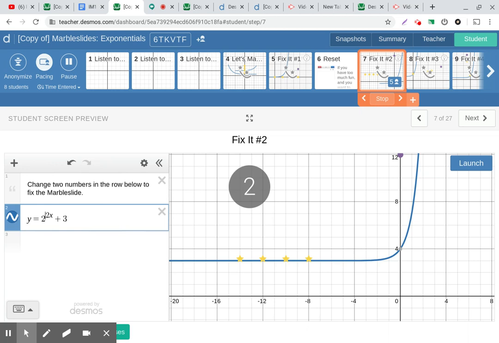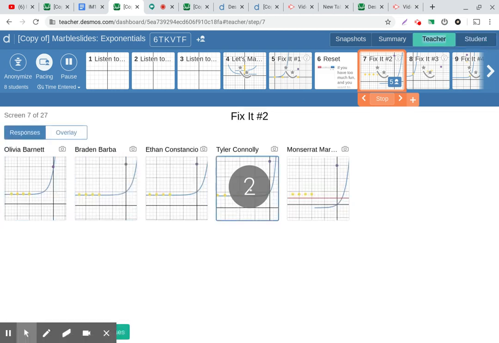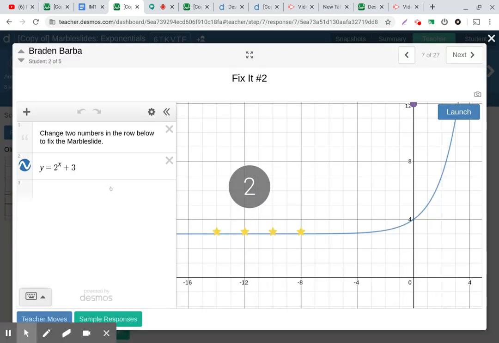Let's see. Are you sharing now? Okay, look at my screen, because I'm using the teacher Desmos. Oh, yeah, I got you. I understand what you're saying now. Yes. Look at your particular one. Oh, 2 to the x. Oh, you just slid it over. You just raised it 3. Yeah. Good one. Yeah, exactly.